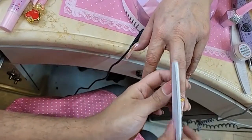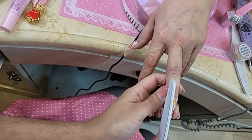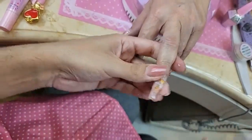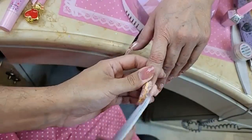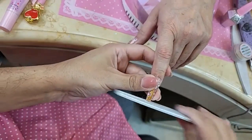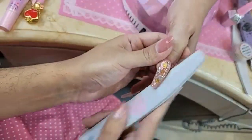If you're going to file the edges again, just to make sure that everything is nice and skinny, don't do it with a coarse file, okay, you guys? Because then you're going to take off too much product. Remember, all you want to do is just refine those lines and keep them nice and sharp. If you use too coarse of a file, you can take down too much product and that could lead to product breakdown. That's why I like to use a 240.